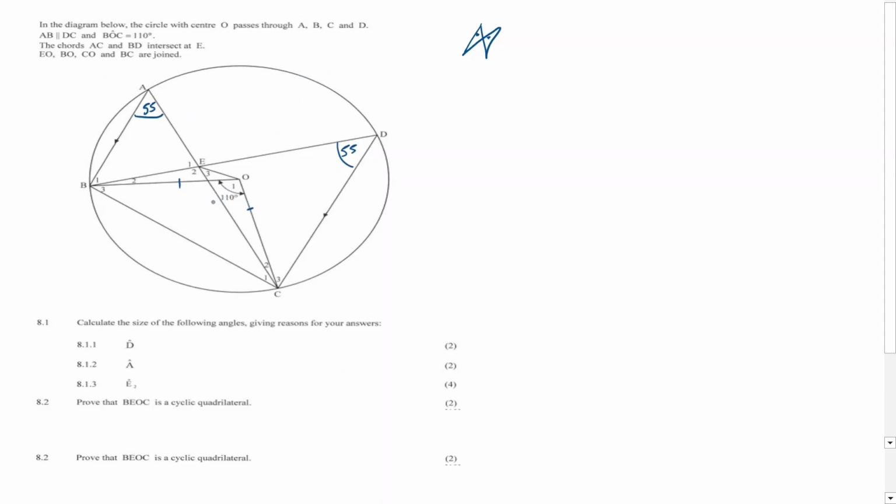If I really want to go even further, then if this is 110, because this is an isosceles triangle, I've got 70 left to work with, and so each of these angles would be 35. But let me just leave it at that for now. AB is parallel to DC, so if it's parallel, I could do alternate angles if they need me to, but just stay aware that those are parallel.